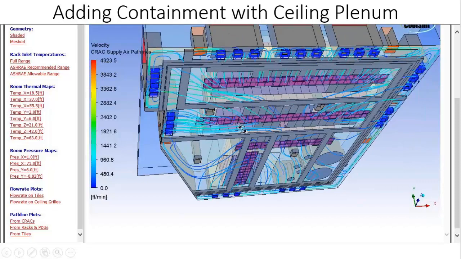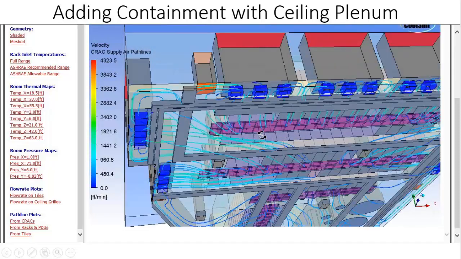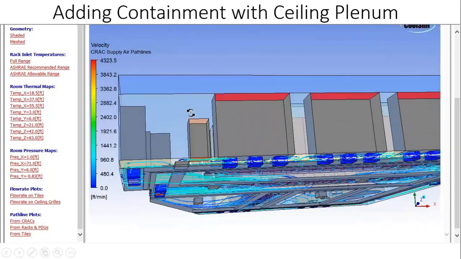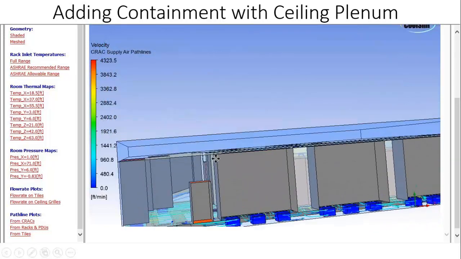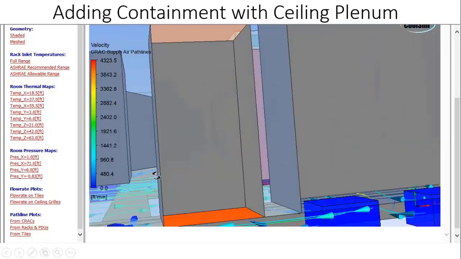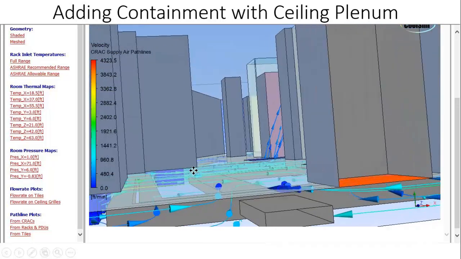These are colored by velocity, so generally speaking, you're seeing velocities here in the range of around 900 feet per minute, 400 here, about 900 here, I would estimate. And I think your high velocities are coming right on top of these blocks right here, where it comes up over the top. So right in this region is where you're probably seeing your highest velocities. There's one right there that's getting up pretty high.